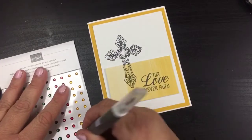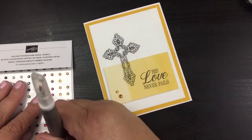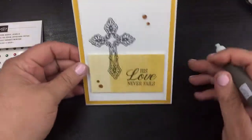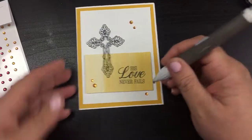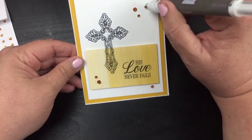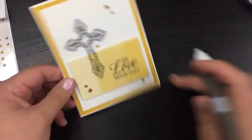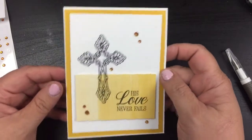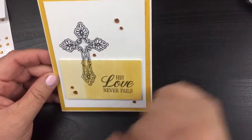Look how cute that is! Now we're just going to finish this up with some of our holiday rhinestones. If you know me, I love to put big and little, big and little. I think we're going to put just a couple more — maybe one right there and then one more. It's always that last one; I never know where I want it. There we go! Look at how pretty that is — it is still nice and sturdy, you can mail that and it's ready to go. We've got the color in there and that part which is blank, so we're just spotlighting the area of color.